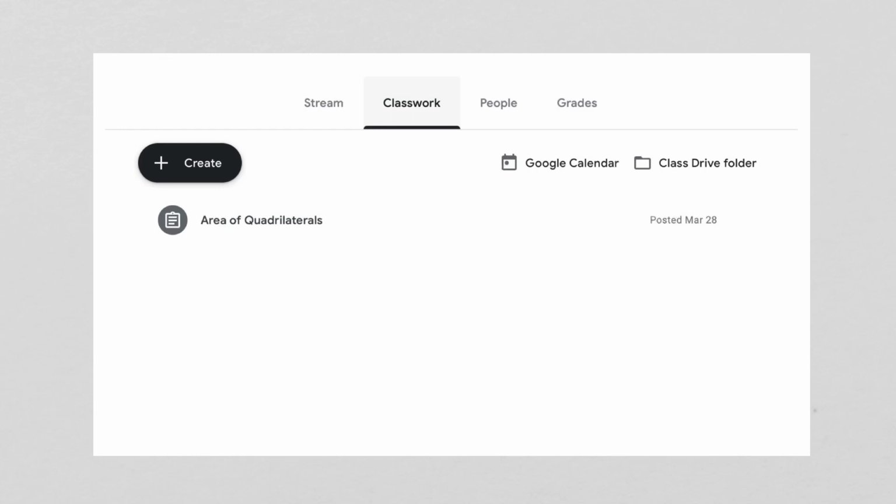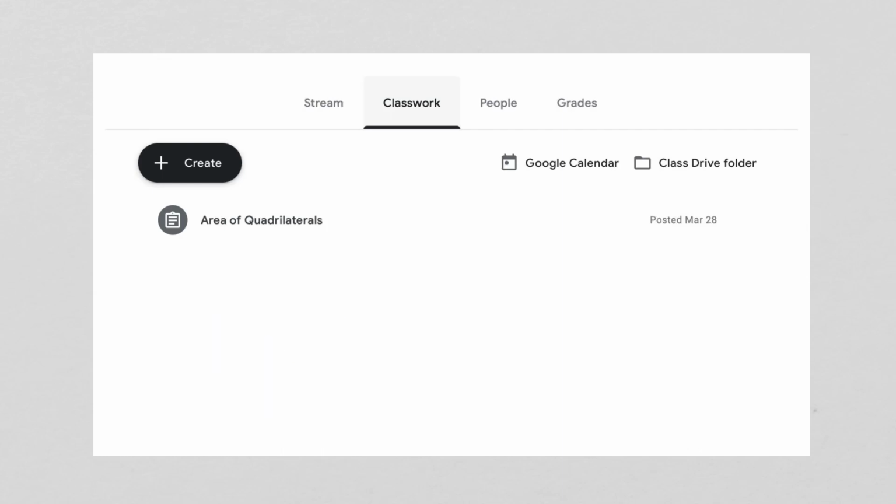So you first need to log on to Google Classroom. It doesn't matter, phone, computer, whatever. You need to make sure if you're on your phone, you also have the app, I believe it's Google Slides, because all of my assignments will be through Google Slides. If you don't have that on your phone, you won't be able to edit it. On your computer, iPad, tablet, something like that, you should be good to go.